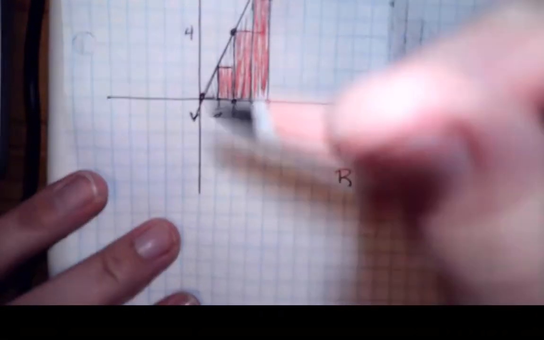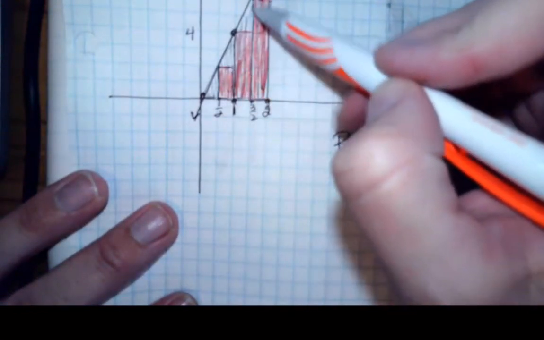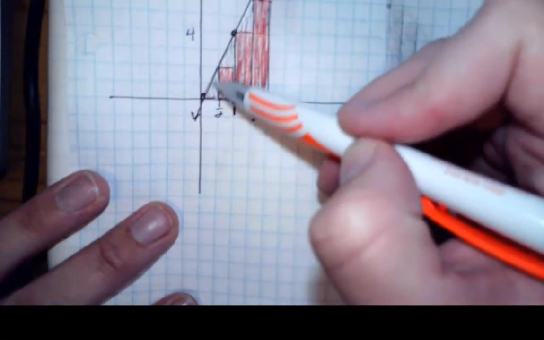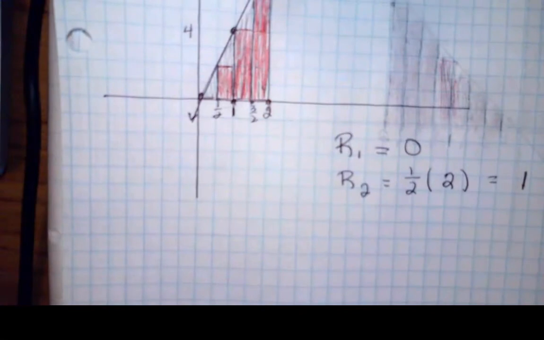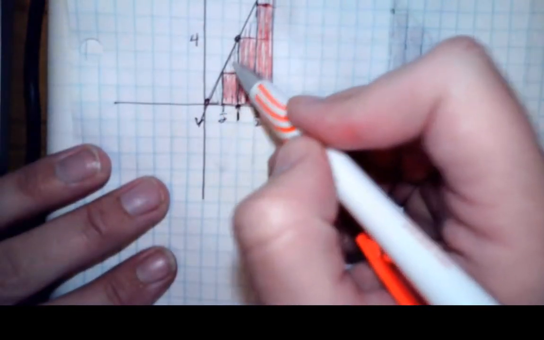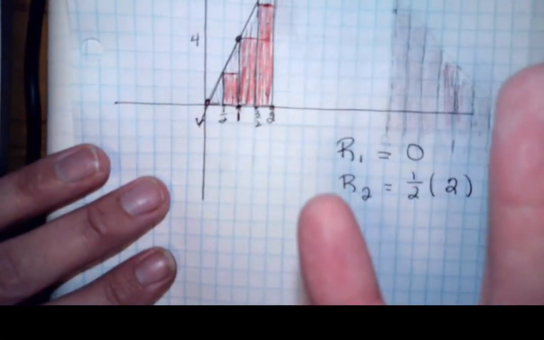It's okay. Do you see that we've got too much area here, too much area here, and too much area here? But remember, I didn't have any area here. Basically, we're going to be under approximating, because all of my rectangles have these extra little triangles on top that we're not counting.